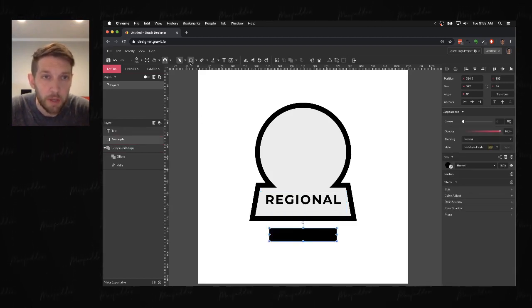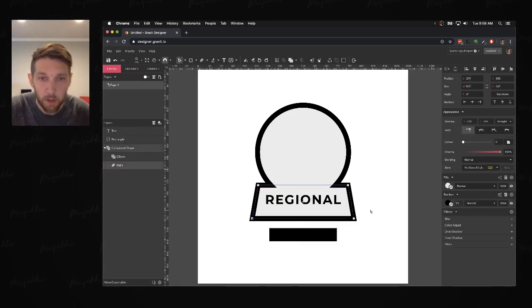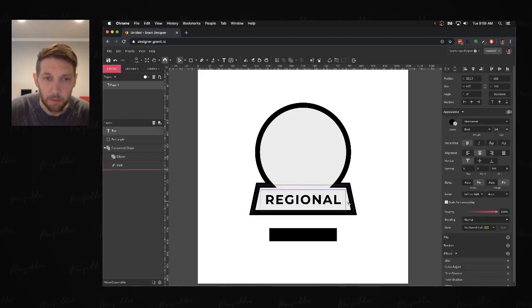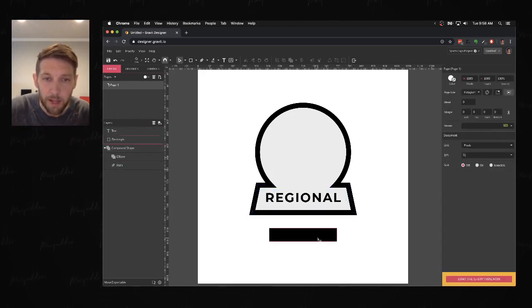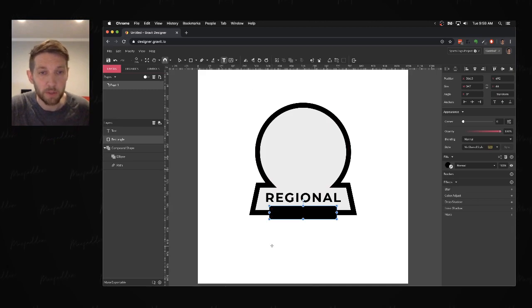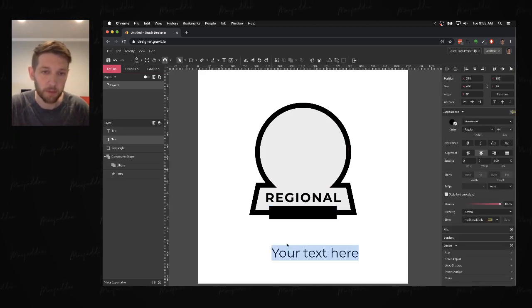And then I'm going to take my subselect tool and grab this corner, hold shift and grab that corner, and then bounce this up a little bit. I'm just using my up arrow key, and now I can grab my text. I'm going to bring that up just a little bit, and then I can bring this rectangle to here, and I need to create another text box. This time it's going to say sports team. So I'm going to click one more time.